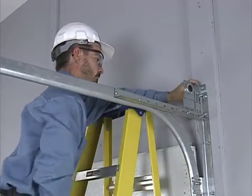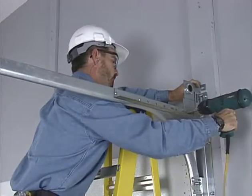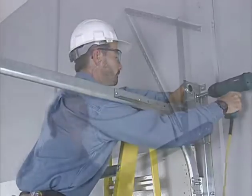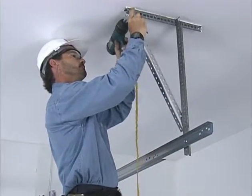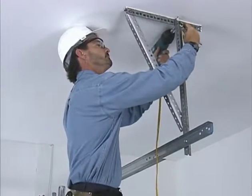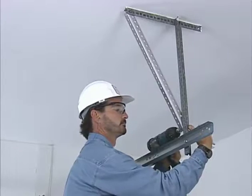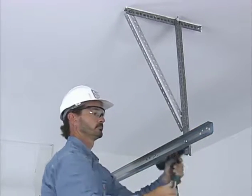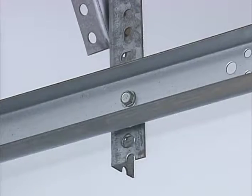Next, install the horizontal track and side bearing plate. The end of the track will be supported by angle iron brackets. Begin building the support by first attaching a piece of angle iron across 2 ceiling trusses. Then, drop a second piece of angle iron down to the horizontal track. With a third piece of angle iron, construct a diagonal brace. Finally, attach the horizontal track to the vertical brace.